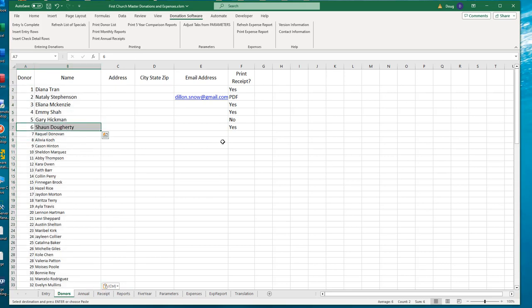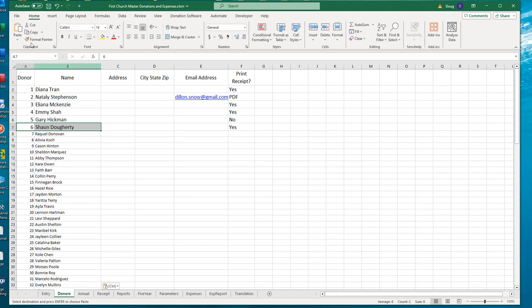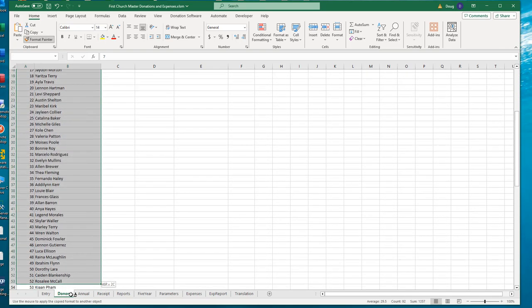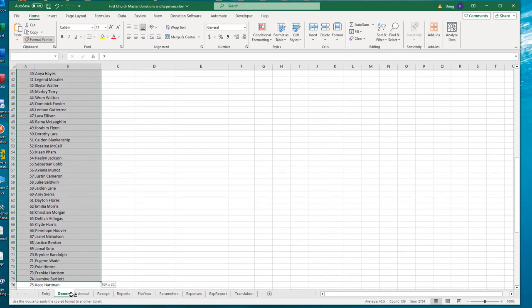Well, we don't care about the email address, the printing, yes or no, for the sake of what we're trying to explain and show today. But we do need to make sure they all have the same font size. So let's go back here, Format Painter, and we'll apply the same format down through the entire list.